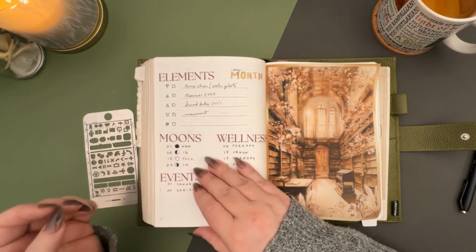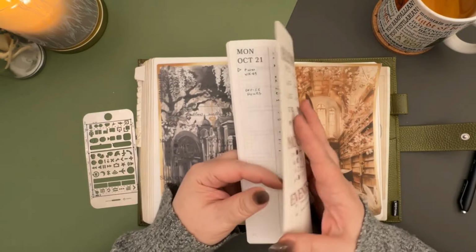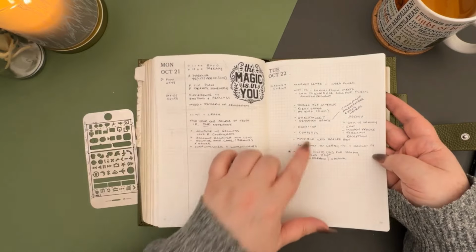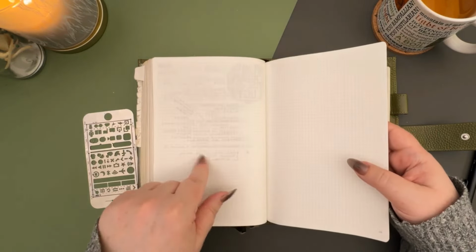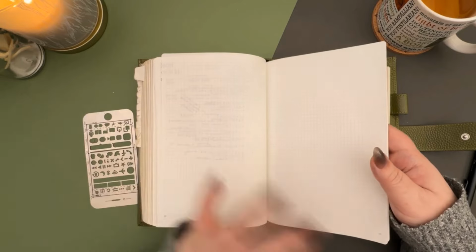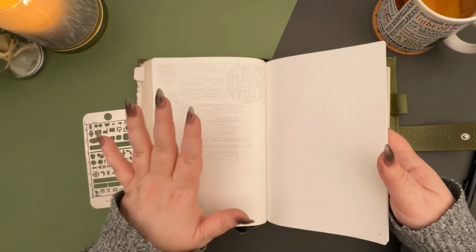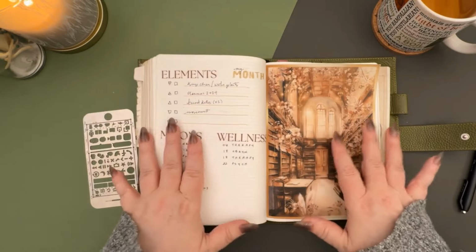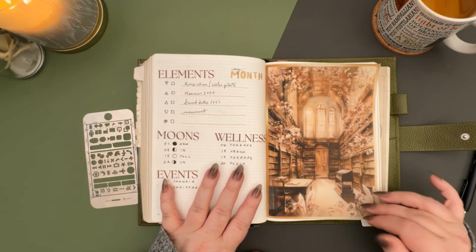I really had no idea how many pages to leave myself for the end of October. I probably left a few too many, because this is yesterday. I was so busy today at work. I didn't daily log a thing. I hit the ground running for an event and barely sat at my desk at all today. It's been crazy. It's been nuts. But we are ready to go for November with the oak door.